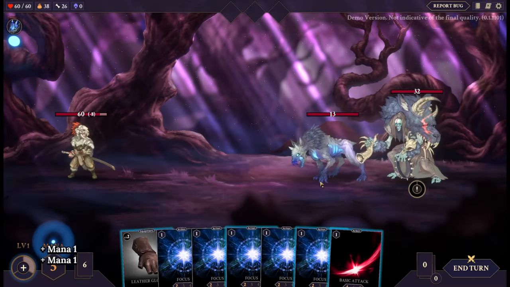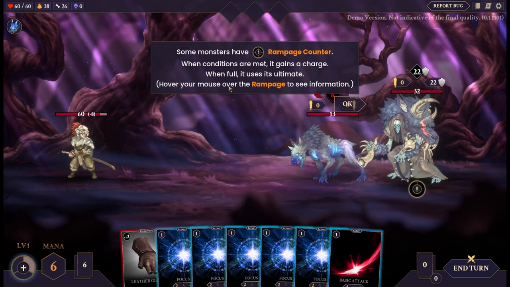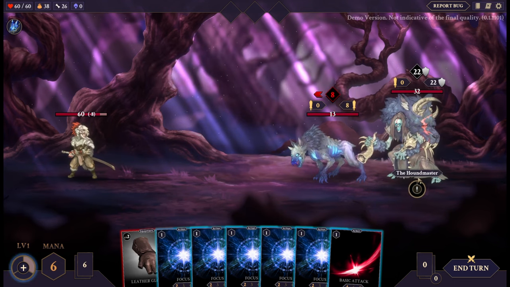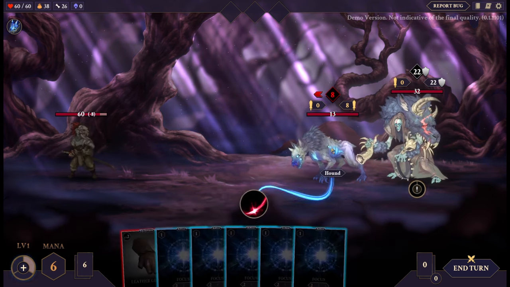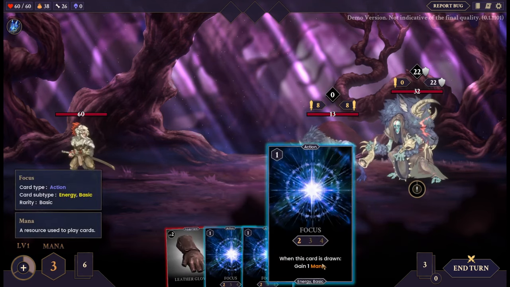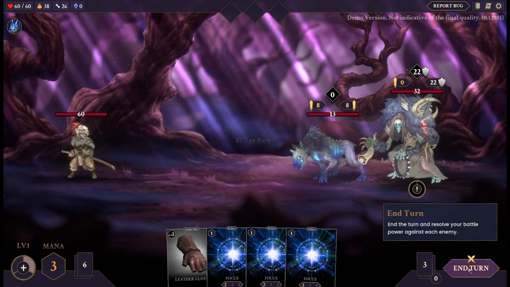We may need to take mana again, but for now we haven't been hurting for it. This is an elite fight, so we're going to see what these are. Some monsters have rampage counter. When conditions are met, it gains a charge. When full, it uses its ultimate. Hover your mouse over the rampage to see information. Let's see, the Houndmaster. It doesn't actually say what its rampage is. Interesting. Okay, so we can do that. And then two of these. So we don't take any damage from the Hound. And then we can save up a little bit of mana.